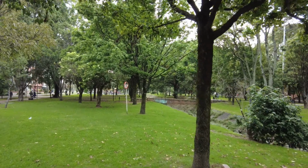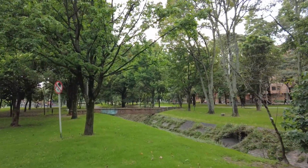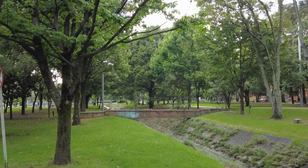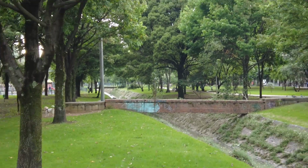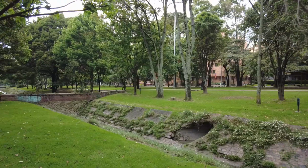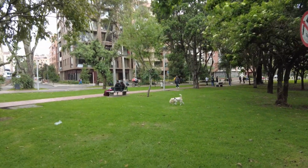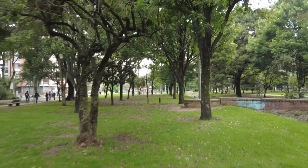And here we are in Parque El Virrey, and it's very nice. When you cross the street and come into the park, the canal continues through the middle here. There's bridges across it, of course, like these bridges, which I think they're just using to grow plants on. But there's a pedestrian bridge further up you can see. And there's walkways on both sides, which is really nice. The bike trail continues through here as well. You can see people cycling. And lots of doggos in here hanging out, enjoying the day, enjoying the afternoon. It's really nice.